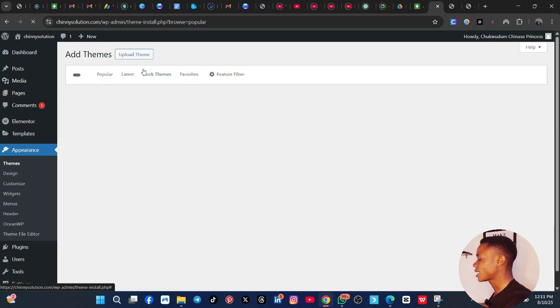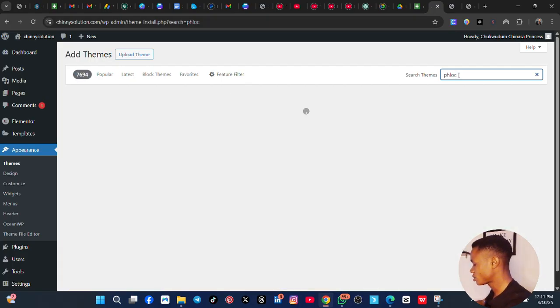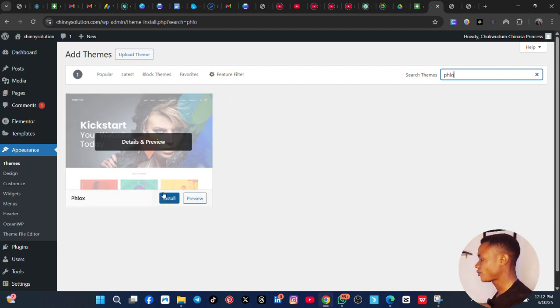So under Add a theme, we are going to click here and then type in Floss theme, Floss, and then the Floss theme is going to come up. All right, so it looks like I didn't spell it correctly. Floss. All right, so this is the Floss theme. All we have to do is click on install, and when it's done installing, we can now click on activate. So let's wait for it to install.